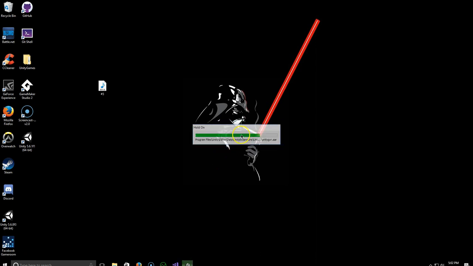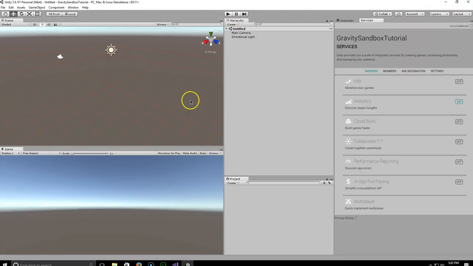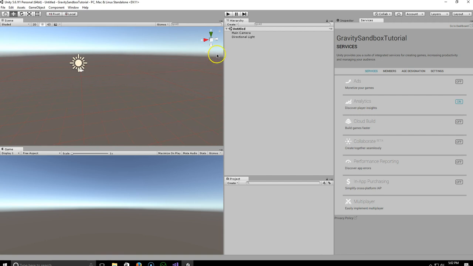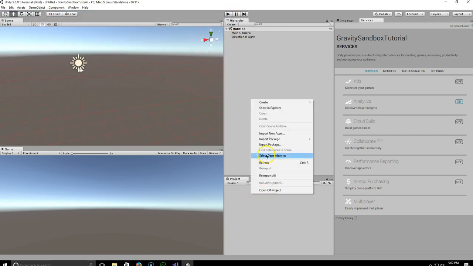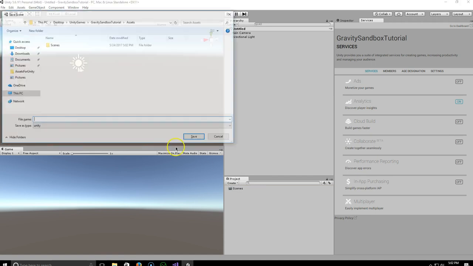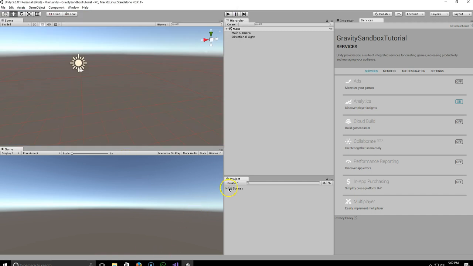Basically, we're gonna play around with Unity's gravity and physics engine, and look at how those work a little bit. And then we're gonna make a little game out of it. So first thing we are going to do is create a little scenes folder, save our scene, Control S. This is going to be our main scene.